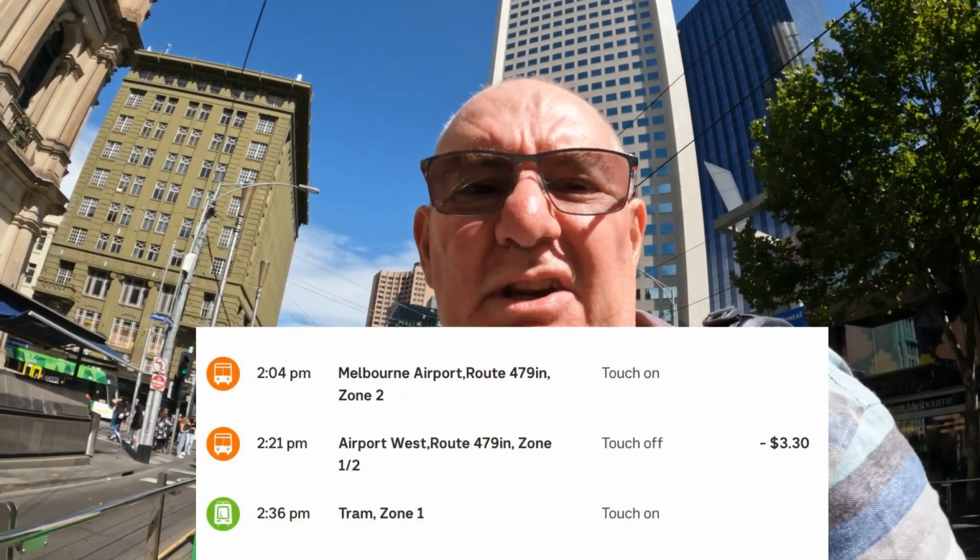That's our tram. We finally made it to the city. It took us an hour and a half. Yes, as I said at the start, it's not the fastest way to get anywhere, but it's only cost us so far about $3.30, which is quite a bargain when you consider that it'd be over $23 if we caught the Sky Bus, and how much for a taxi or an Uber, who knows.